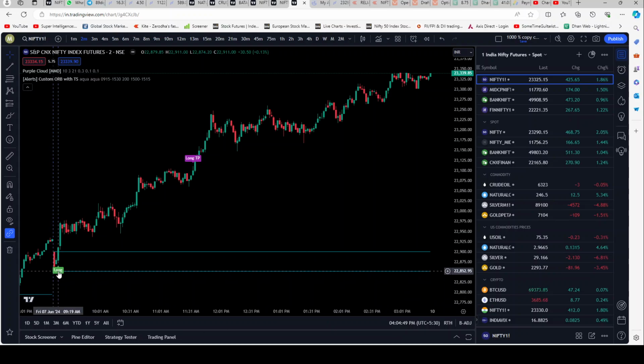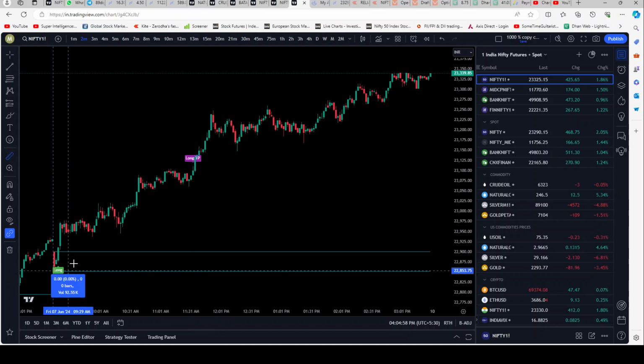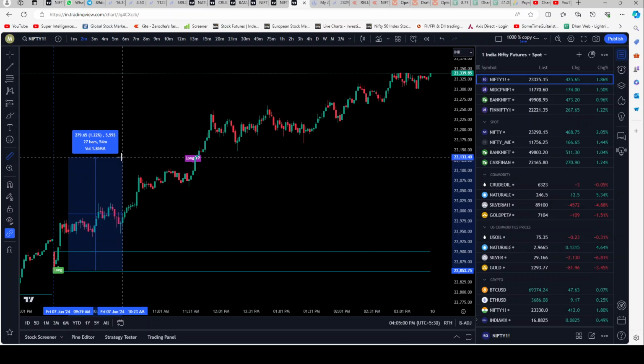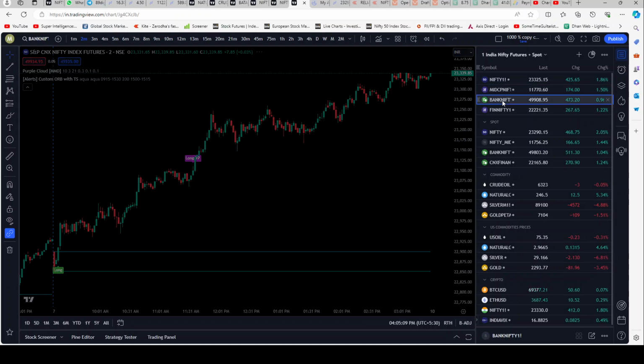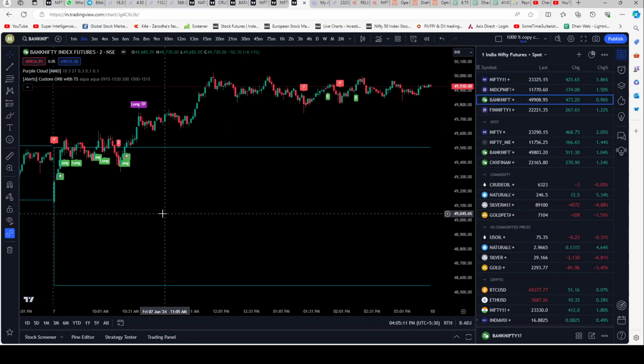Secondly, it's telling me to go long, and then over here in Nifty, that means it's gone up about 200 points. It's telling me to take profits. Let's just see whether it's gone up about 200 points. Yes, 279 points approximately. So it's telling me to take profits because 200 points have been completed. All right. If you do a similar thing in Bank Nifty over here, I'm using the futures chart.